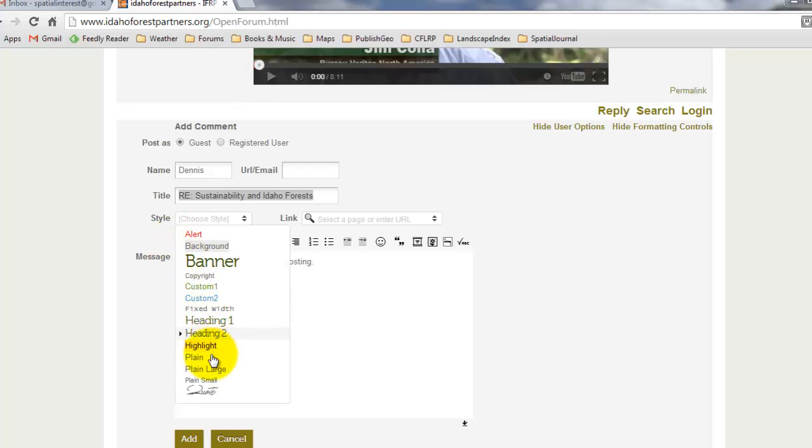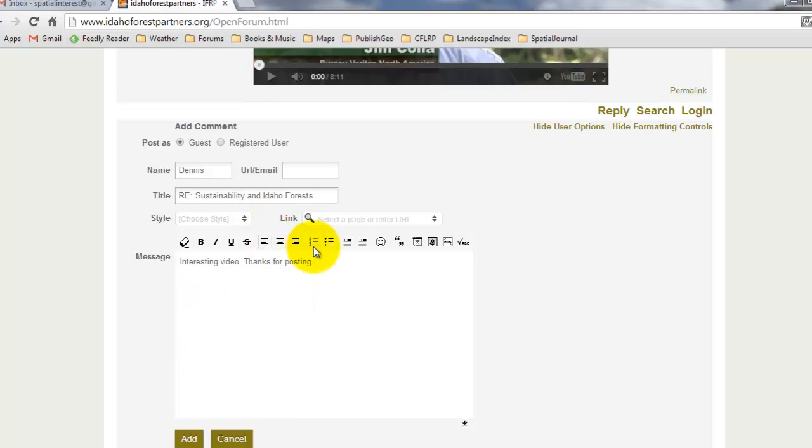Before I do that, note that there are some formatting options here. On style, there are different default text fonts that you can use to create headings or change the size of the text font. There are other options to highlight text and make it bold, format it in italics or underline, and you can create lists, either numbered or bulleted lists.